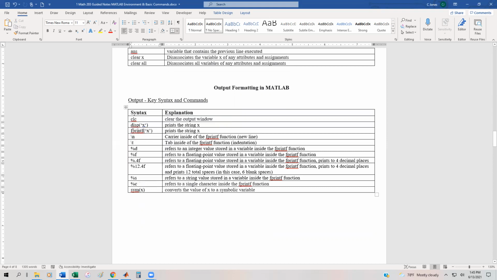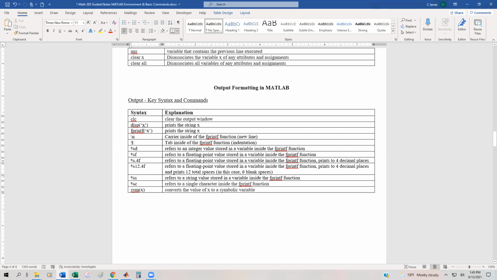Now, fprintf is essentially going to print whatever's in x, if x is a string. And I'm going to show you what to do if for some reason you want to print something numerical and also format it to a certain number of decimal places, or if you want to print it as an integer or something like that. So I'll go through the different permutations of that. If you want to print a new line, so if you want to just basically hit the enter key, you're going to type in \n in the fprintf statement. All right, so maybe right here, and I'll show you this once we go through a couple examples.